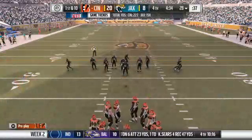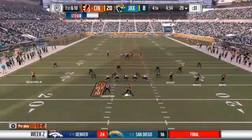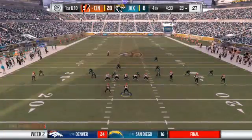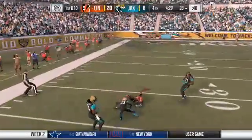Cincinnati now ready to take the field. And they have to feel like they missed on an opportunity for points last time when they couldn't connect on that short field goal try. No doubt about it, because they were counting on those points. In today's NFL, let's face it, that's really a chip shot, right? That's anything inside 40. Yeah, they're counting on that going through the post.